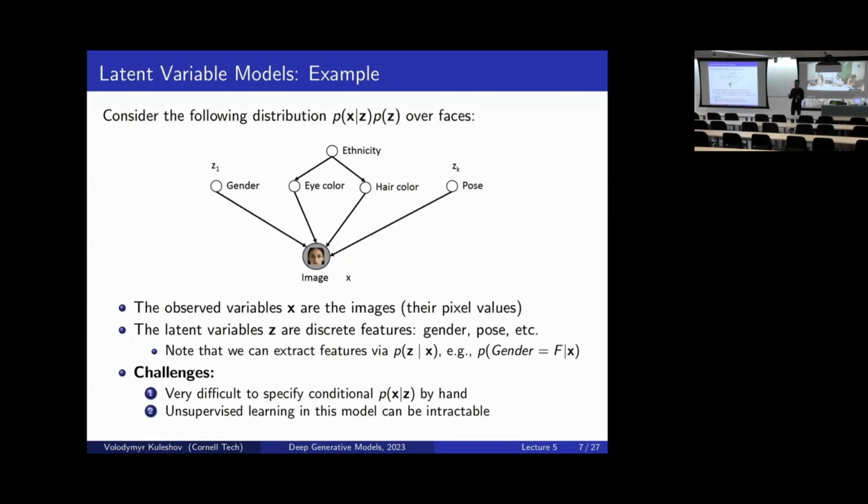We're going to use a neural net to specify what x given z is. We're going to give the model a lot of data, and we're going to hope that it discovers this mapping on its own. So that's one challenge. And then another challenge is that even specifying the z is also unclear. It's not obvious how to specify z by hand.